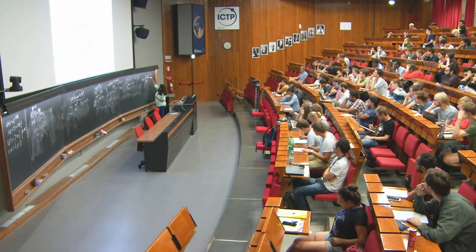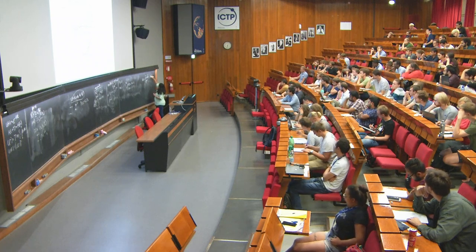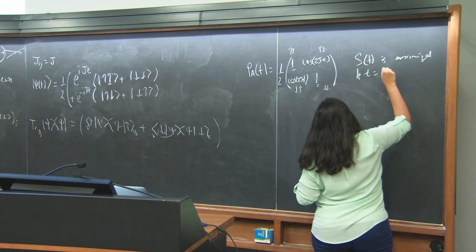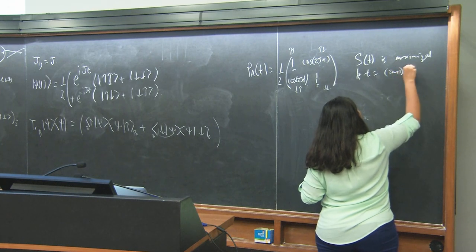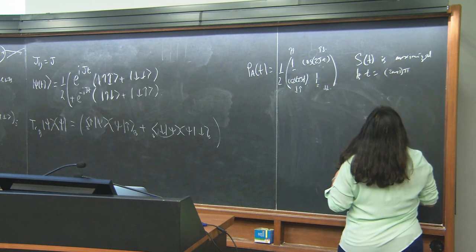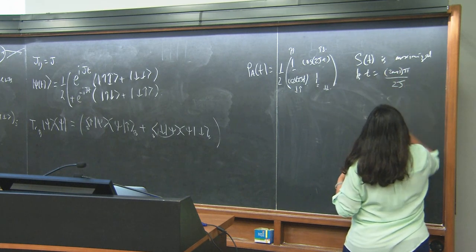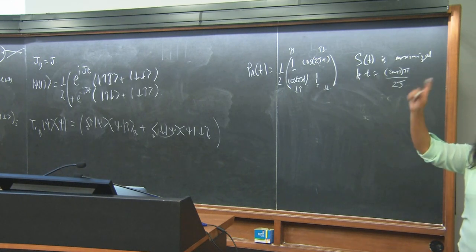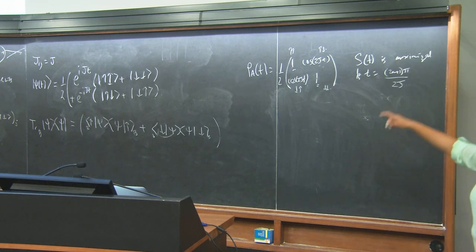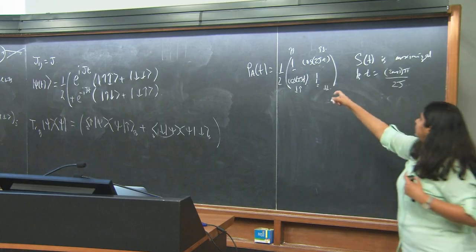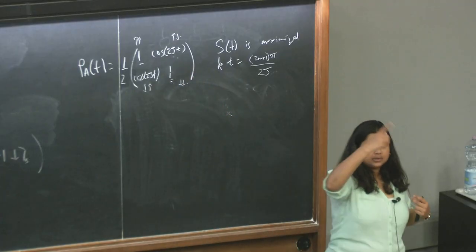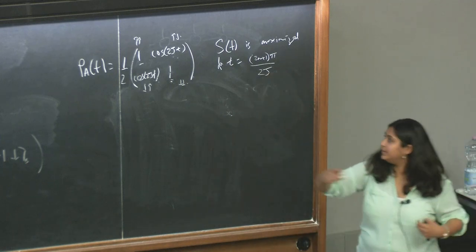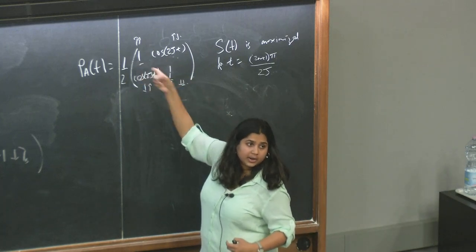But when are they gone? So S of t is maximized for t equals (2n plus 1) pi over 2j. Yeah. Right? So good. So now this was only two spins talking to each other, okay? And this is what I mean by dephasing, right? So by dephasing, what's happening here? This off-diagonal element is a cosine, right? It's something that's oscillating. And when t becomes very large, this just oscillates a lot, right? And essentially, you can say that this gets averaged out, and you're ending up with this 1/2 and 1/2.